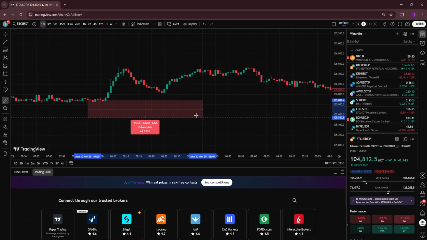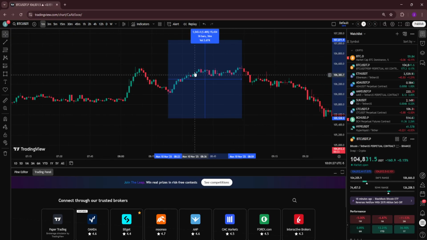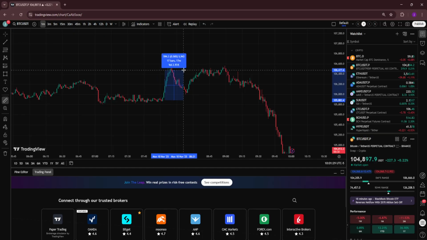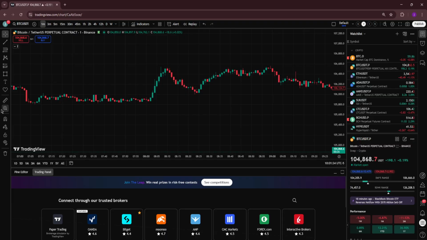For measurement, you can do this by holding shift and pressing your left click, and then you press it again to lock it in. So you can see the gain of something if you do it like this. But that's really just all the measurement is.